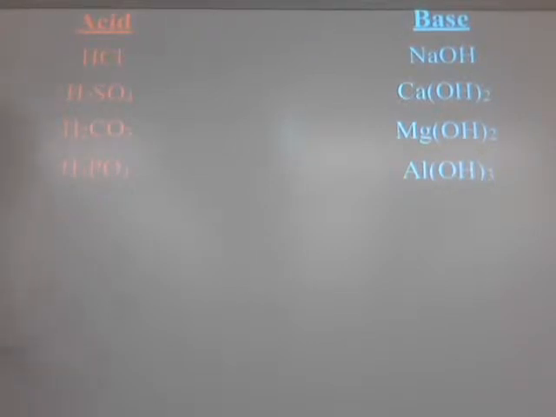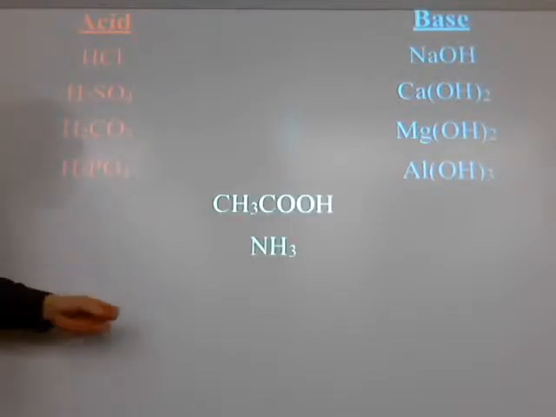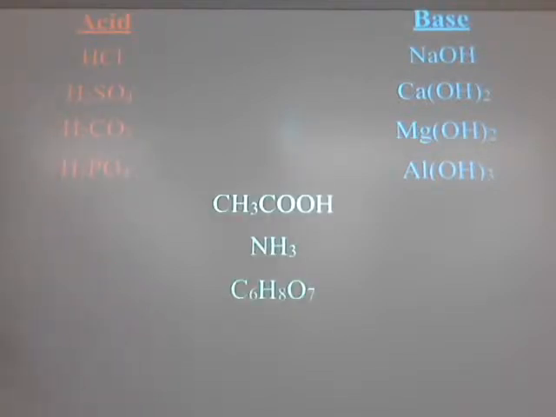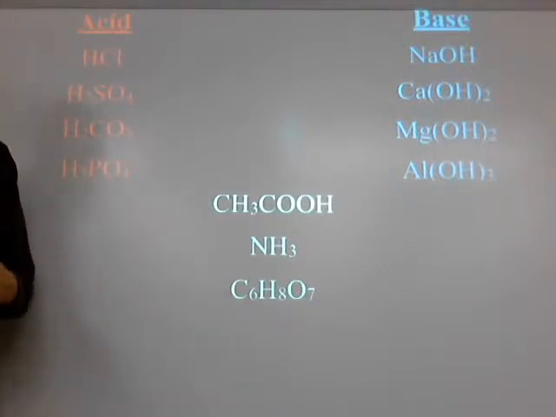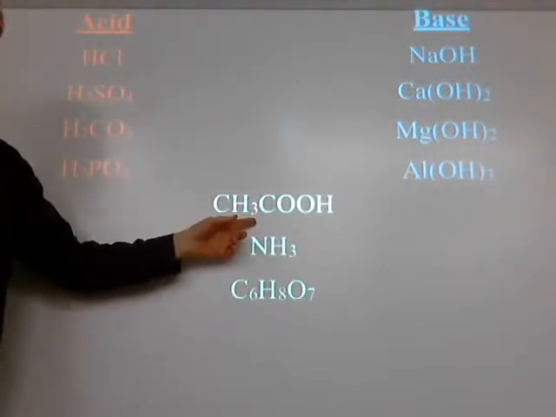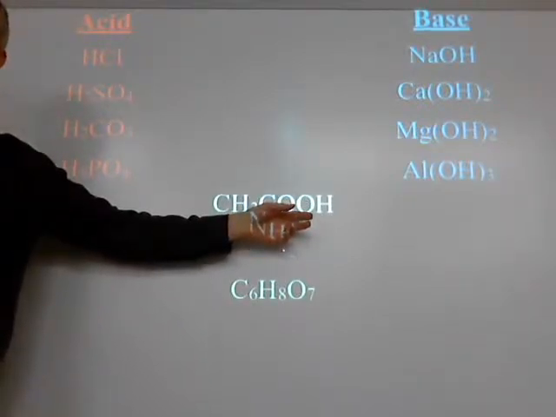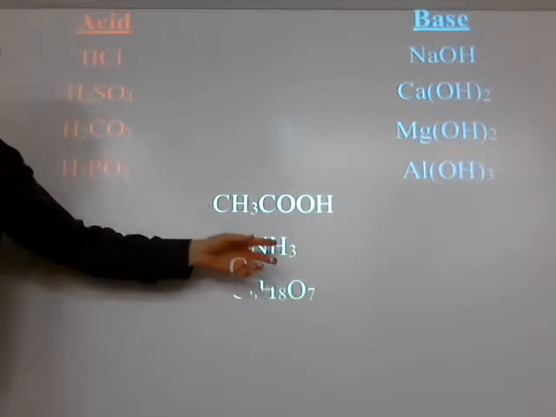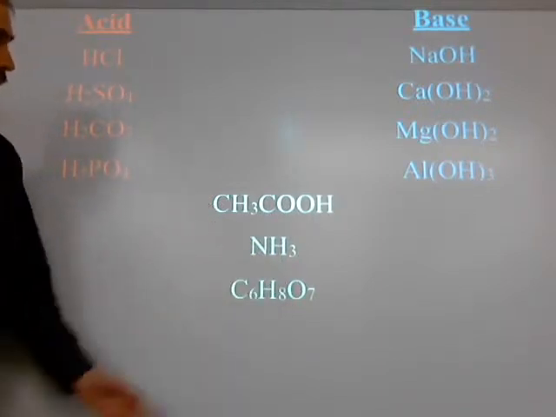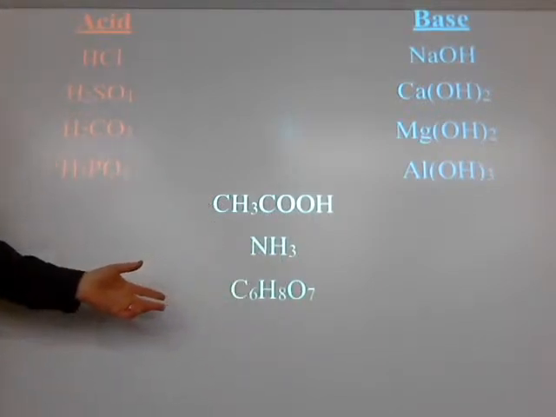However, we have some formulas where it's not so obvious. Okay? For example, look at this one, and that one, and that one. If I were going to make a suggestion about each of these, that one right there, probably going to say he's a base. This one right here doesn't have any OHs. It only has H's, although it's not in the right spot. Probably going to say he's an acid. And this one, I have no idea what he's going to be, right?